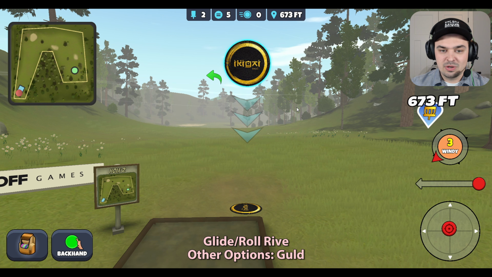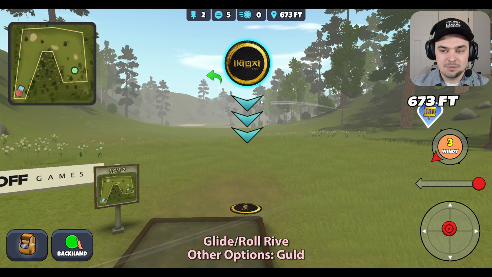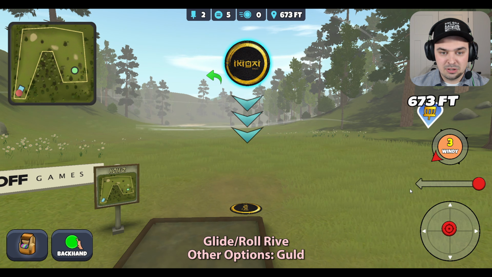Also, just a note, in winds like this, the safe play becomes less safe for eagle because you need to land it in a good spot, and then you're going to have 300-400 feet to the basket into a headwind. So very tricky. This is what I recommend if you're looking for a different play.